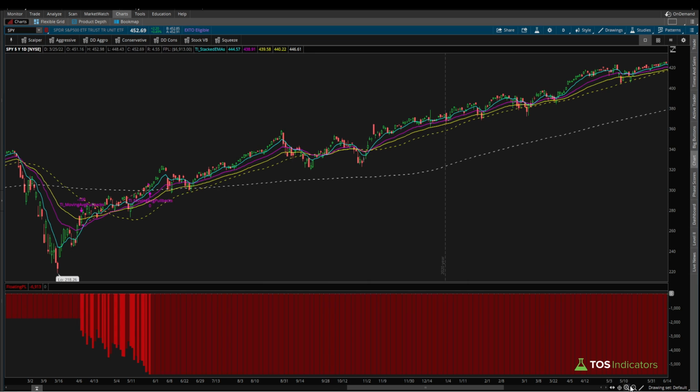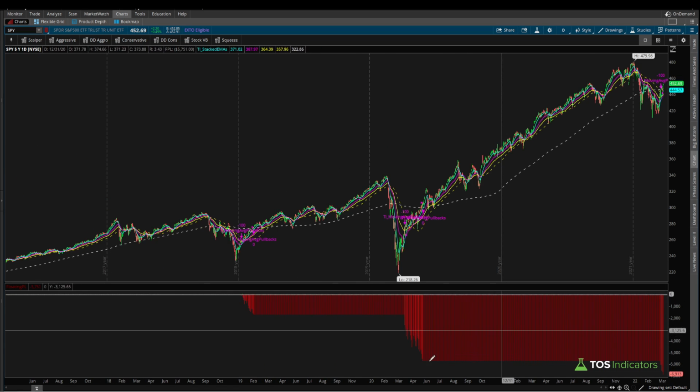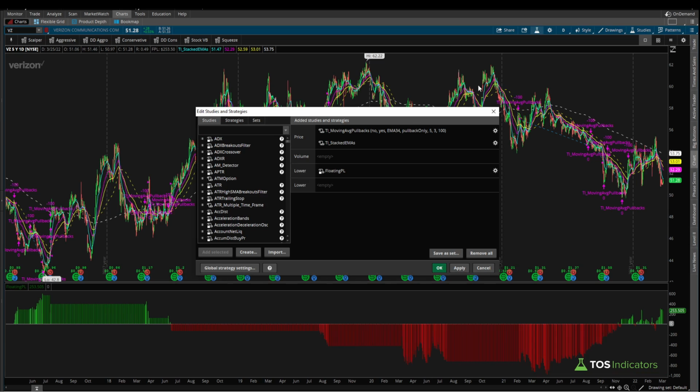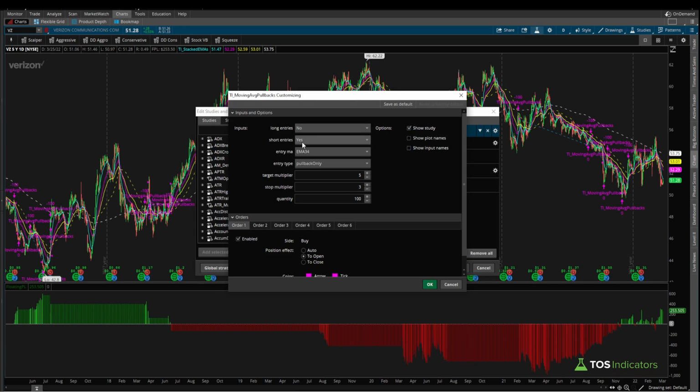And with the pullback only, we do have trades, and we can see overall here, not such a bright strategy to short the SPY. Let's try a completely different symbol here, maybe something like, say, Verizon, just as an example. I'll come back in. I prefer using this on the longs only. I find that we just get better data, and typically most folks are long focused traders for the most part.